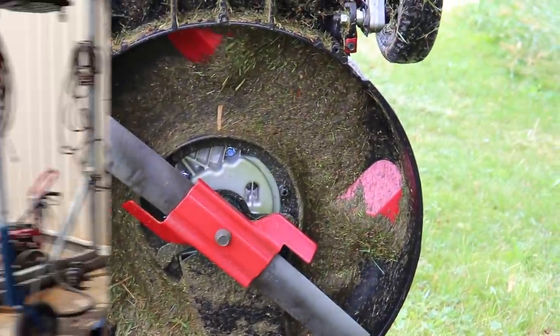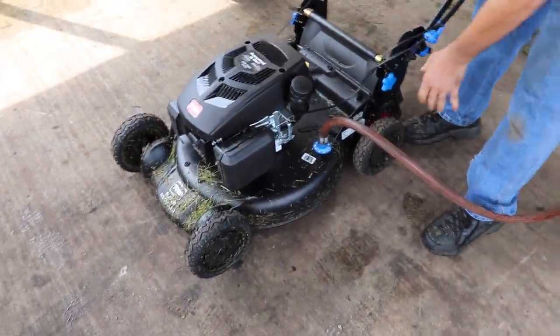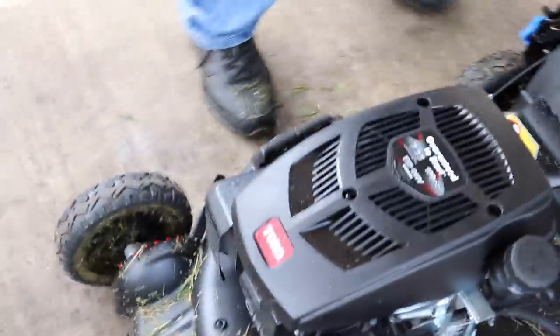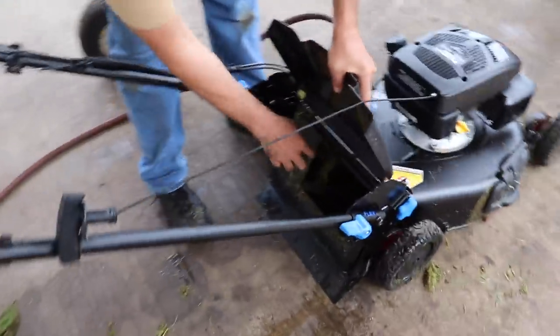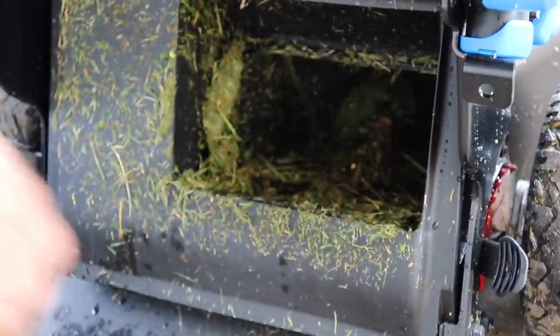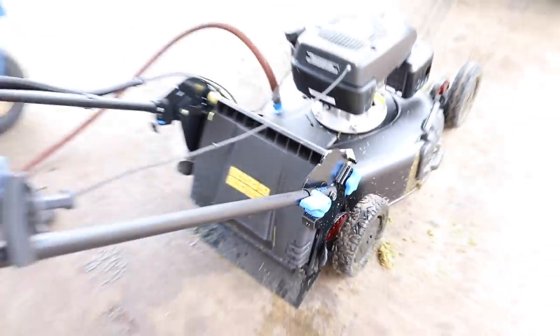It did well. We're gonna try their washout plug, and I think it would be good to put it all the way on its lowest setting when you do this, to kind of keep some kind of vacuum under there. And I've got the side discharge off, and I took the mulch plug out because I'm concerned that if you left the mulch plug in and this gets built up with grass from bagging, it's gonna get hard in there, solidify, and that may be a problem. I wanna see if it's gonna clean all this out by having that mulch plug out. All right, Junior, turn on the water.